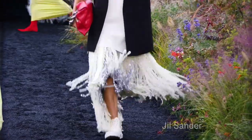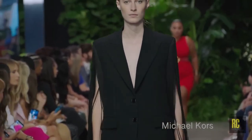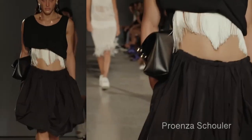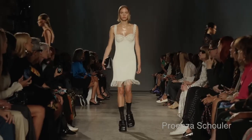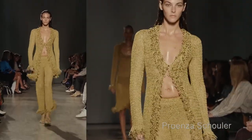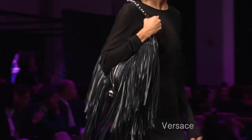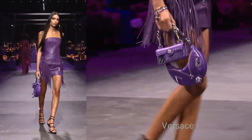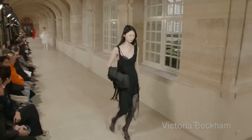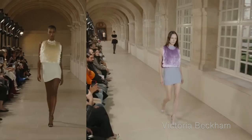It's definitely a fashion statement, like those Jil Sander fringes — I don't know how you'd get things done in them. Michael Kors had super long fringe on the sleeves too. We also see it in Tom Ford with more of a cowboy style, as well as Ulla Johnson, and a lot of fringe on Versace shows. Victoria Beckham had really beautiful fringe clutches and other fringe details on outfits.